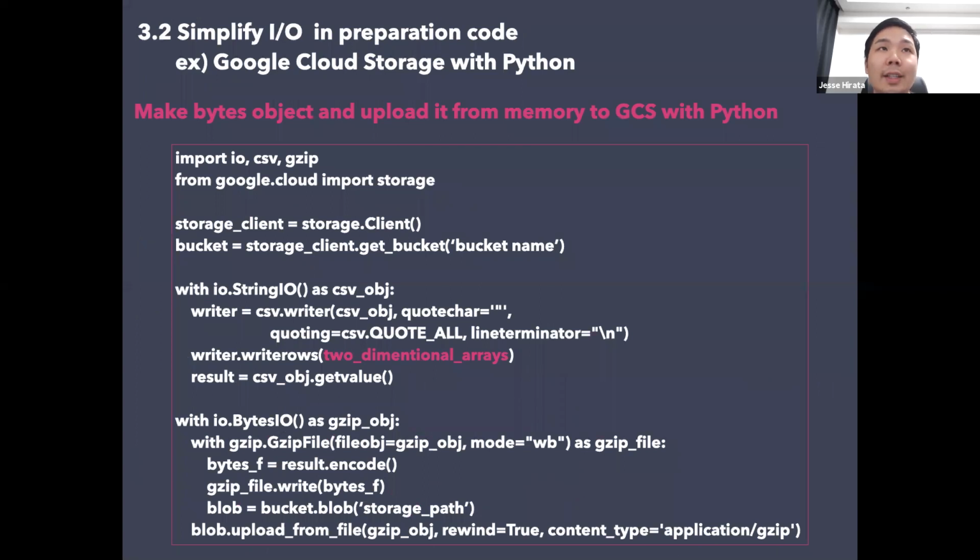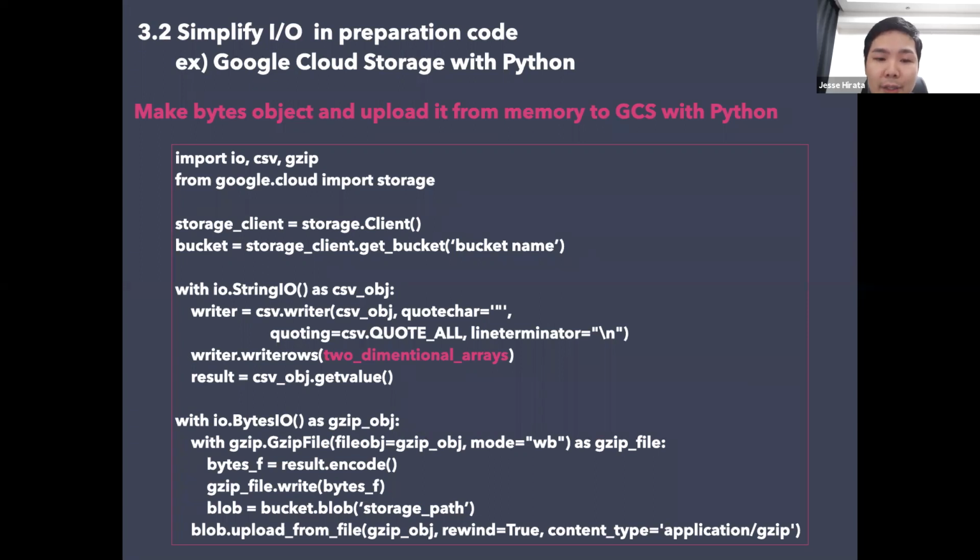So when writing preparation code to access GCS, I suggest that you make a bytes object and upload it from memory to GCS with Python. I tended to write the code to make CSV files on local, load it and upload it from local PC to GCS. This is because it allows me to quickly write the code.